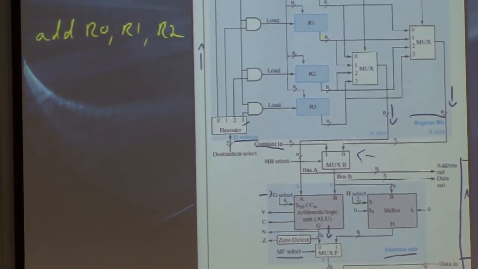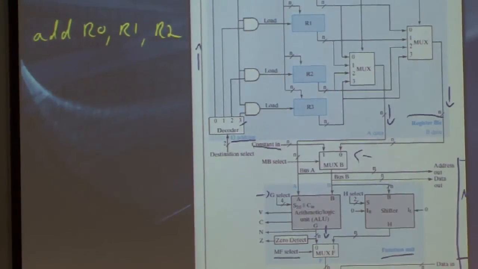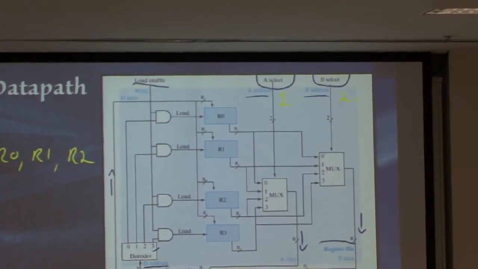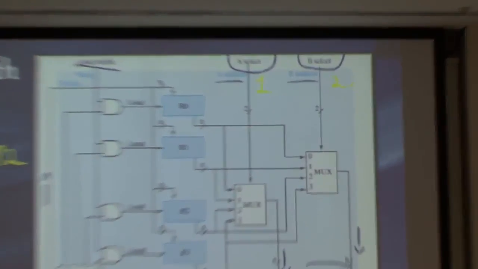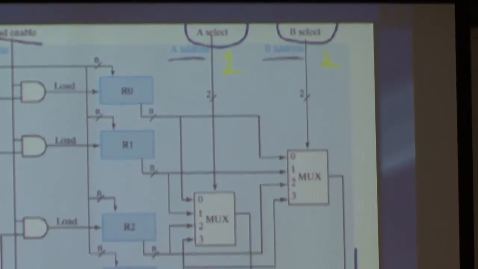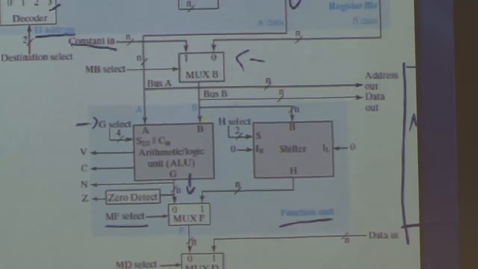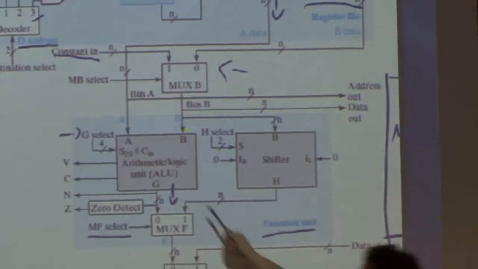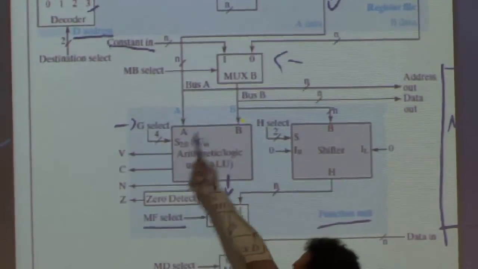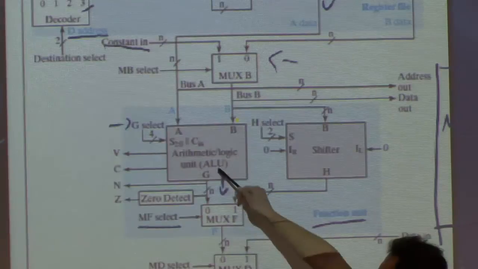A and B select lines. So this will be 1, this will be 2. You can see we will get R1 and R2 propagating down into our ALU. Obviously in the multiplexer here, we'll choose that we want to use for the B the register R2. The G select operation we'll choose will be an add operation. This will be calculated and propagate through.